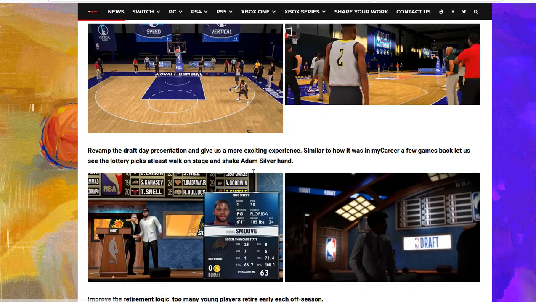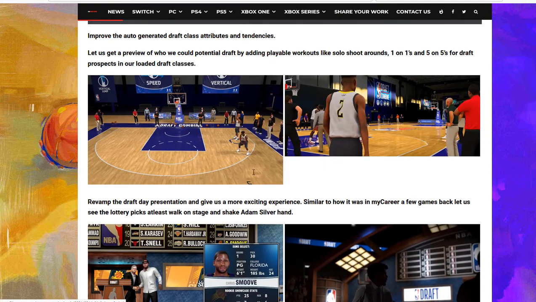Anyway, I'm getting tired over here. All right, improve the auto-generated draft class attributes and tendencies. Let's see. All right, let's get a preview of what we could potentially draft by adding playable workouts like solo shoot-arounds, one-on-ones, 5-on-5 for draft prospects in our loaded draft classes.